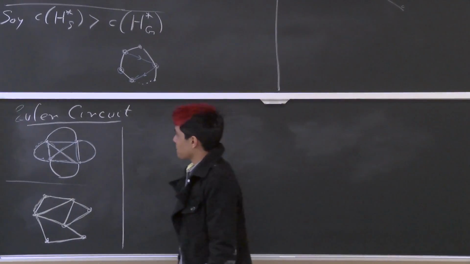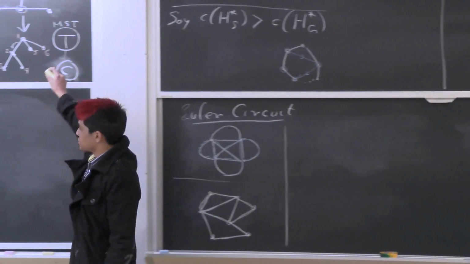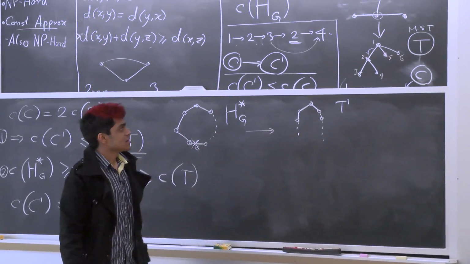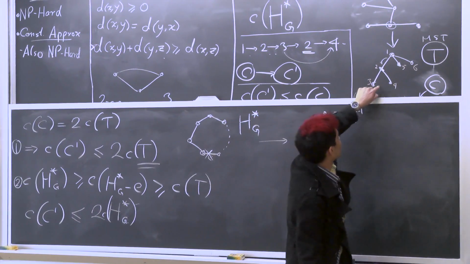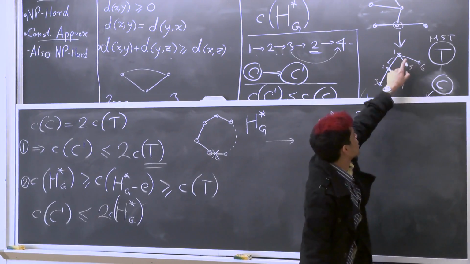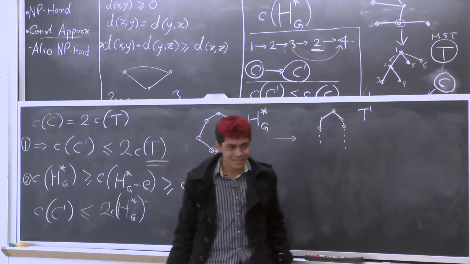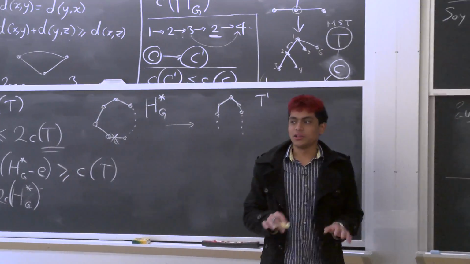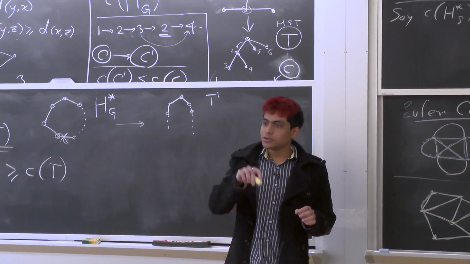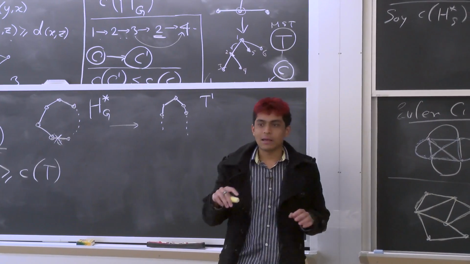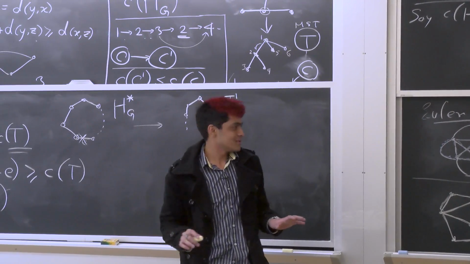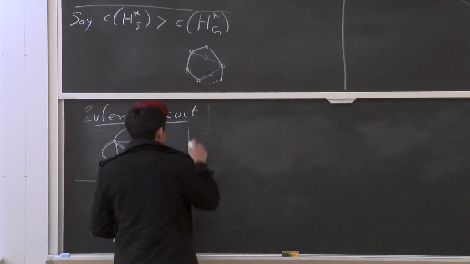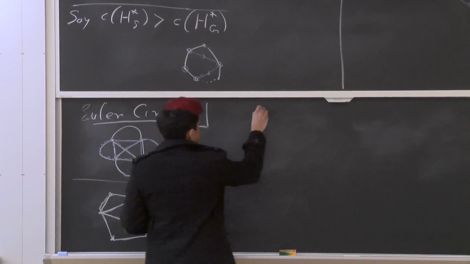So why is that interesting? Let's say we could add some edges to our tree and turn it into one of those nice graphs. Right now, this is not one. This vertex has degree 1, degree 1, degree 3, degree 1, degree 1, degree 3. All of them are odd, which is not good. But let's say you could add some edges in, turn it into an Euler circuit, and then do a nice reversal of it, and maybe that'll give you a better approximation. So with that hope, let's look at the algorithm. What you do is go back to your tree.